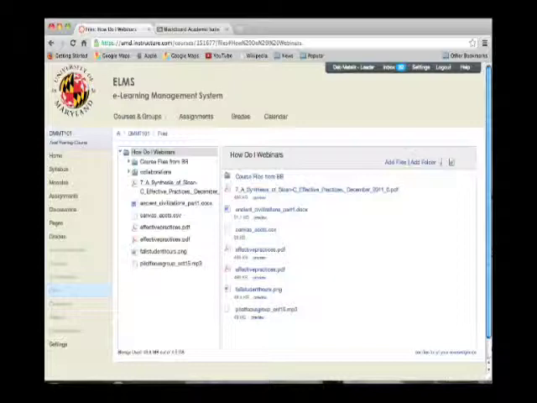And the files specific to that course space will be placed there. And if you have had content migrated from a Blackboard course space, you will have a file folder called Course Files from Blackboard. And all of the content associated with the term-based course space that has been migrated from Blackboard will be in that folder.